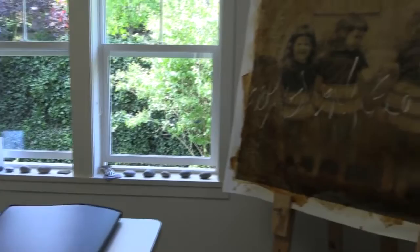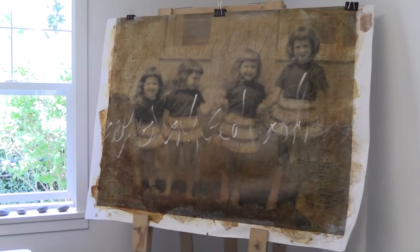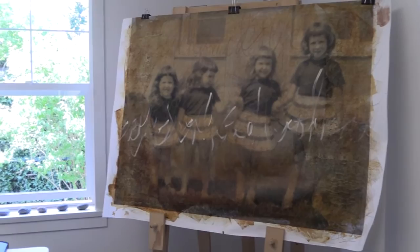Behind you I'm working on a painting. I've been doing this kind of work where I've had photographs — usually family photographs — transferred onto canvas, and then I start working over top of it doing a lot of cursive writing and just stream-of-consciousness thinking about the time the picture was taken. This photograph is of my sisters and I when we were quite young.